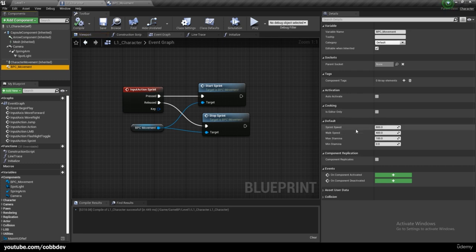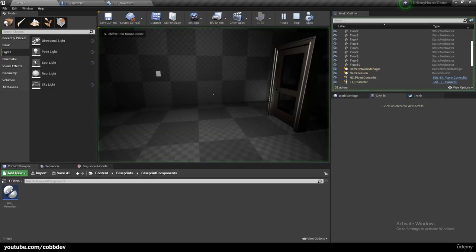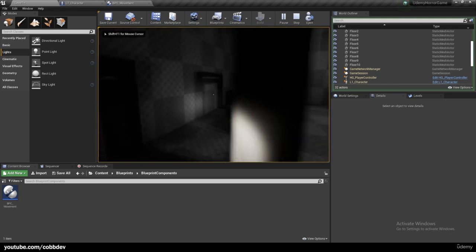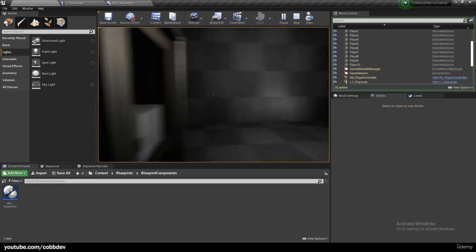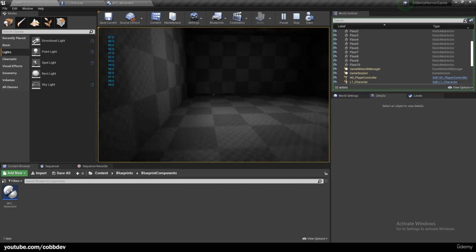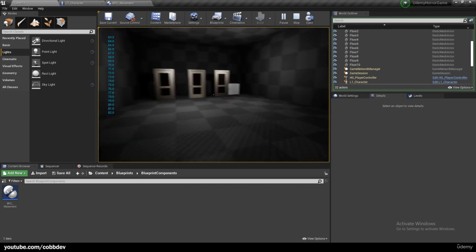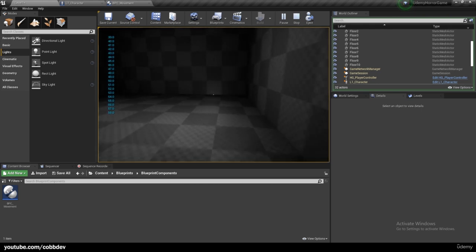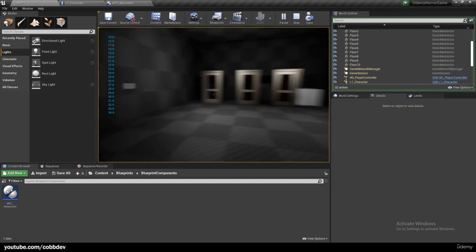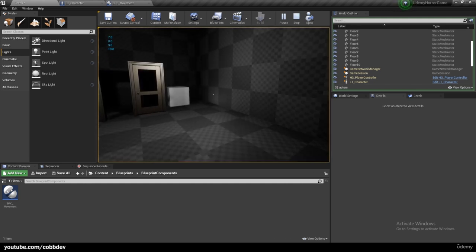You can also adjust the speeds as you wish. I feel like both of these are a little too fast for a horror feel. So I'm going to bump the sprint down to 500 and the walk down to about 250 and see how that looks for me. So now the walk feels pretty slow, pretty creepy. And the run feels fine in comparison. Now I feel like we aren't some kind of crazy speedster. This feels a lot better to me, so I'm going to keep it like that.